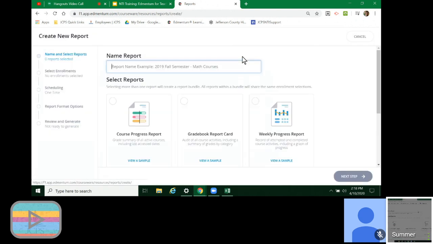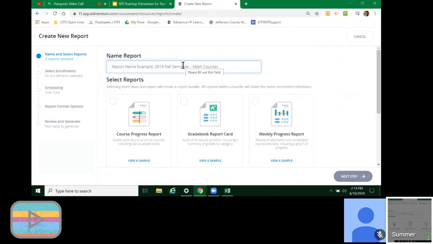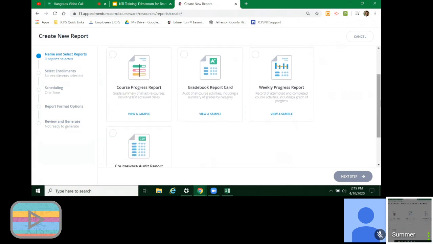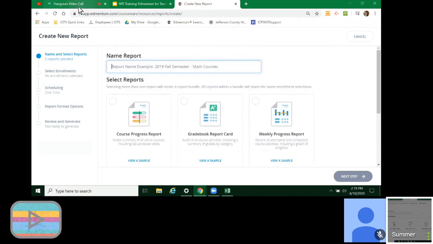When you create a report, you have these options here. And always be very intentional about how you name anything in courseware, because you want to make sure that it's specific to you and then you remember where to find it. So you could give it whatever name applies to your class. And you could set up all of these to come weekly or every other week, whatever you want. So we'll have a video for that too, to show you how to do that.